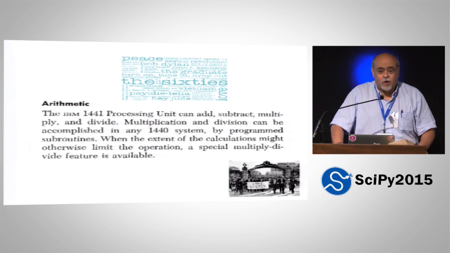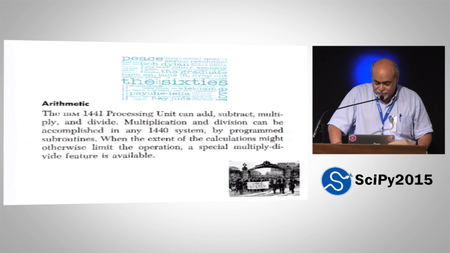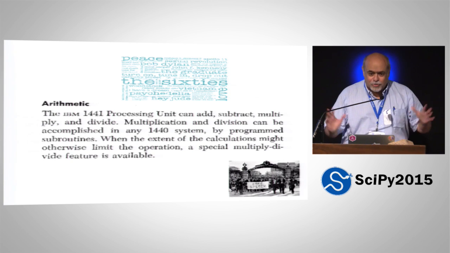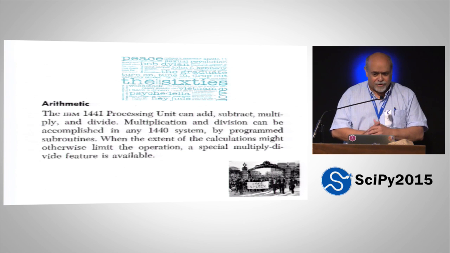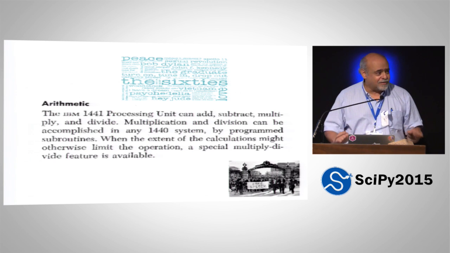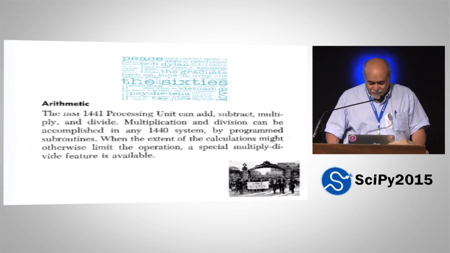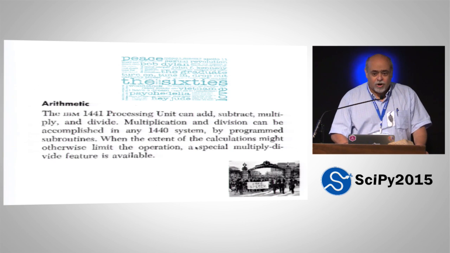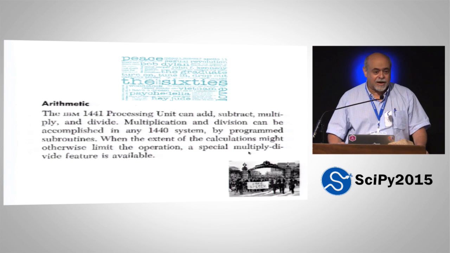So now we jump forward to the 1960s. This was my first computer. It was a nice, small, I'll show you a picture of it in a minute. It was a nice, small, compact, hands-on computer. And the great thing about it is that you could either get it with or without floating point multiply divide. So you could either get a firmware version of it or you could get a software version.